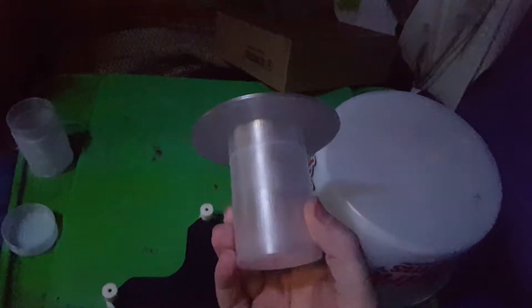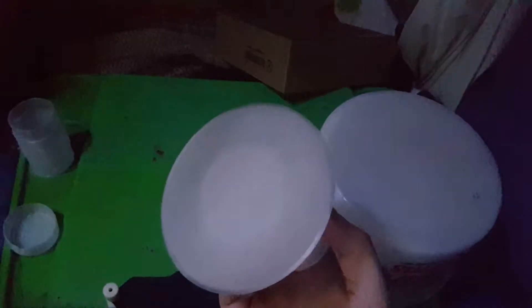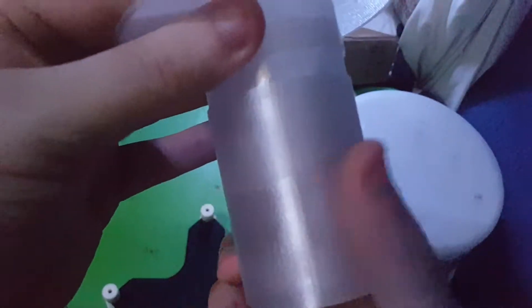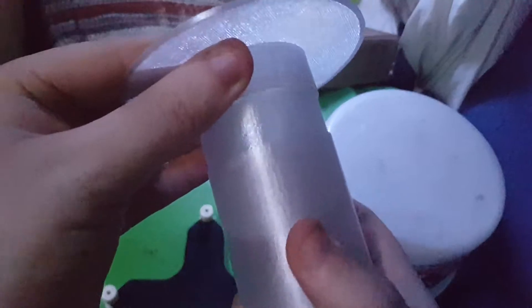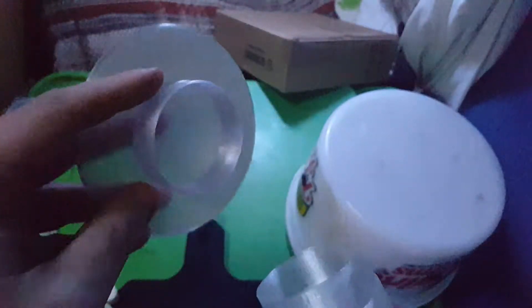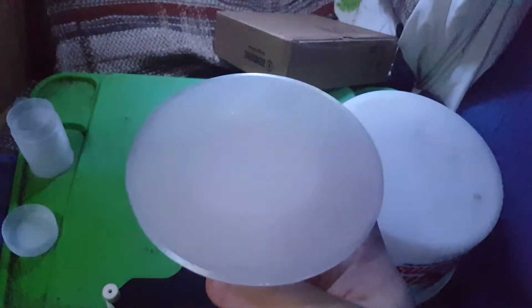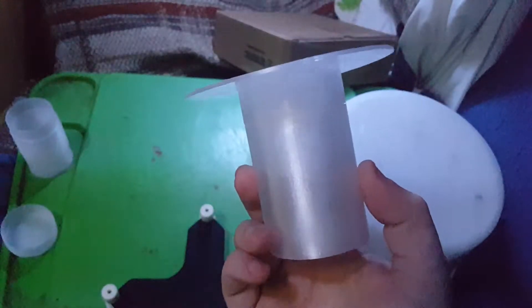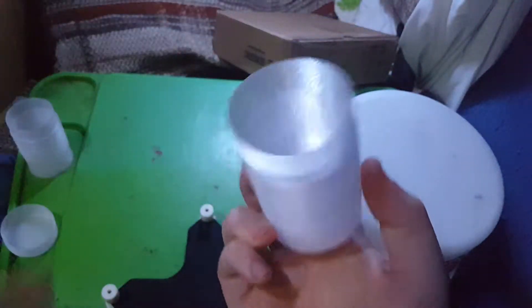This video is about the effects of acetone on PETG. We have a little container made to assist in vapor smoothing - as you can see, it has a really nice shine to it. It came out quite nicely. I've used this particular one and a few others many times and haven't seen any effects of acetone vapor on it at all, so it works out pretty well.